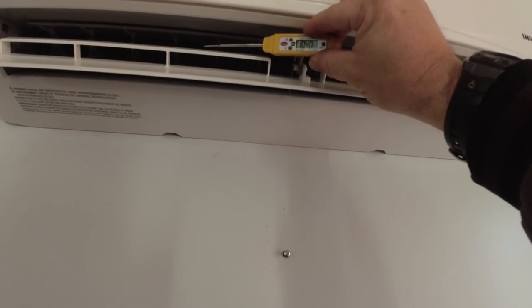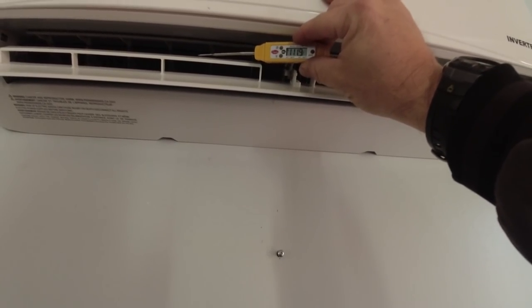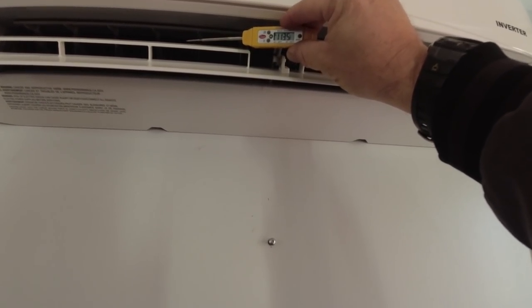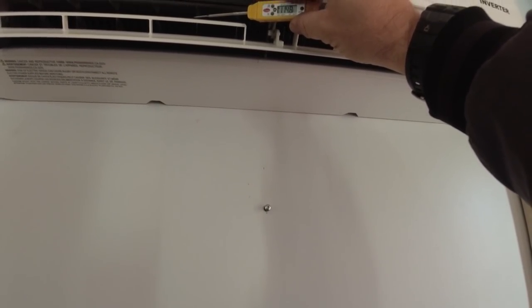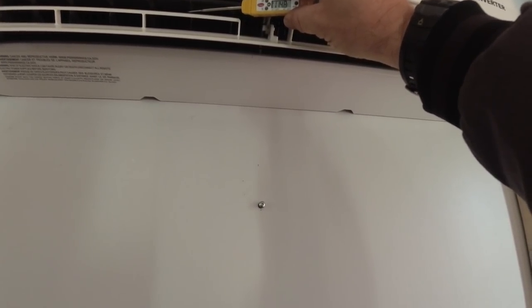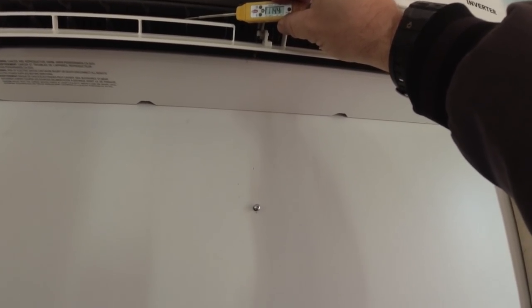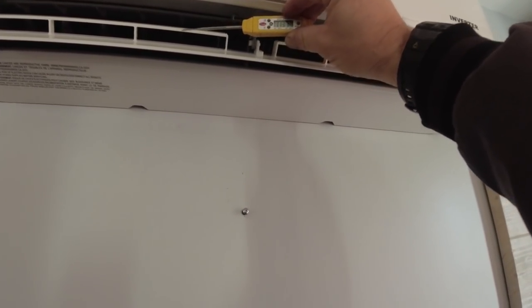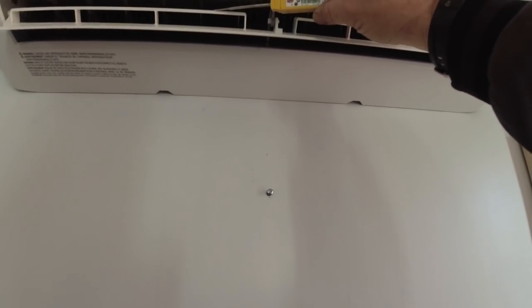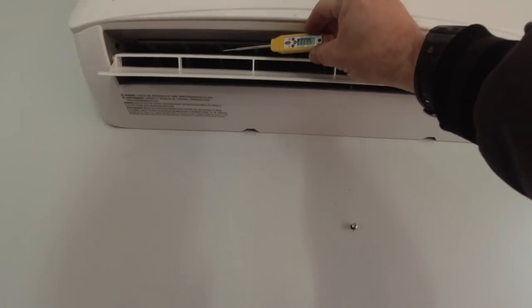We had 97°F before and we're already at 106 and rising — 111, 113. They may have had a little bit of a leak when starting it up. We at least know now we have a date and time that we put it back to factory spec. I'm going to make a little sticker and put it on the inside of the cover — so at 42 degrees outdoor, we know the temperature rise and pressure we had. That way one of the other techs comes back, they'll have the history.